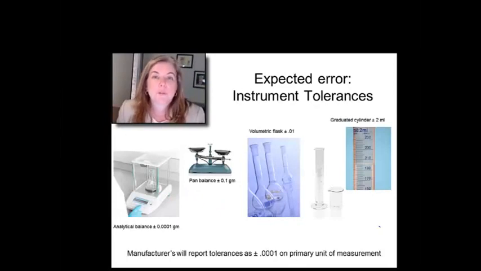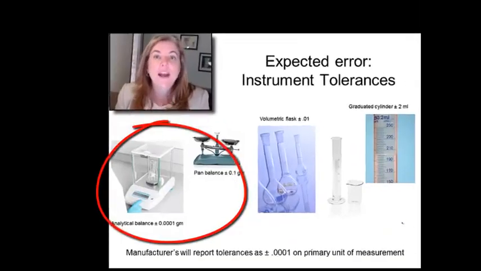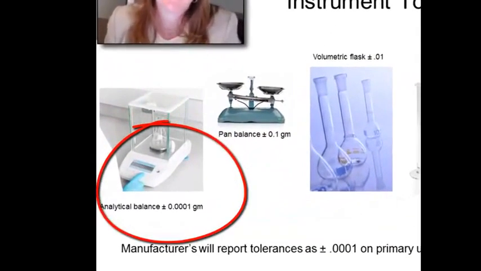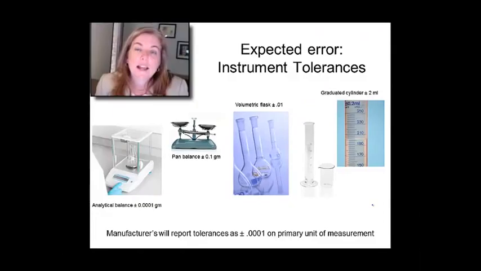So here's some more examples that are very pertinent to, for example, the measurement of lead in baby toys. The first thing you're going to have to do is weigh the sample. And so the balance that you use is going to be incredibly important because it's going to tell you the net weight of the sample, which is actually the denominator of the overall measurement of lead, which remember is parts per million. It's parts of lead divided by the total sample weight. So you're going to have that denominator, and you're going to get that from a balance. And that balance can be very precise. For example, an analytical balance can be precise to 0.0001 grams, and it costs $3,000 or $4,000. Or you might have a really small lab and not a lot of money and have to use a pan balance.